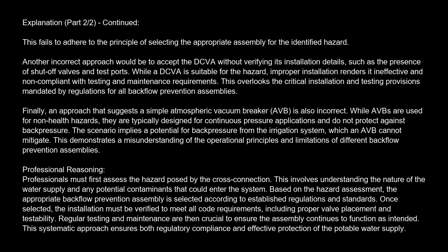Regular testing and maintenance are then crucial to ensure the assembly continues to function as intended. This systematic approach ensures both regulatory compliance and effective protection of the potable water supply.